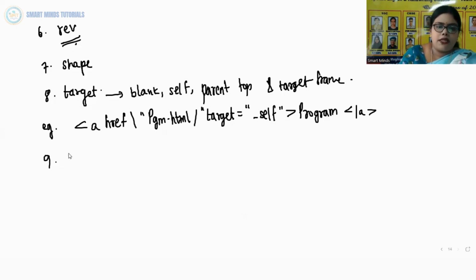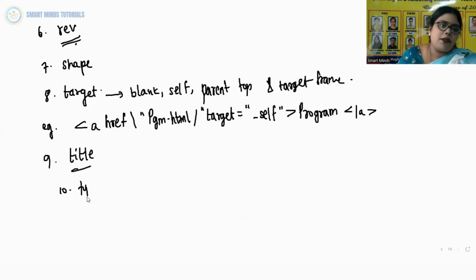Then next, number 9 is the title attribute. So what is the title attribute? It is used on any links that have images. So additional information is provided to the users through a visual text tooltip in any browser.